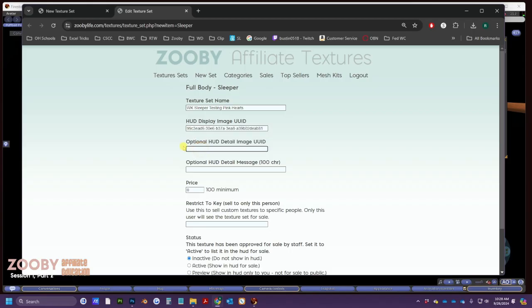There is the option to do that optional display image. You don't have to. You can just paste your HUD display image in there, or you can even leave it blank. If you leave it blank, it's just going to make your HUD display image repeat itself. But if you paste it in, it actually makes it even a little bigger, and I kind of like it with both of them pasted in there.